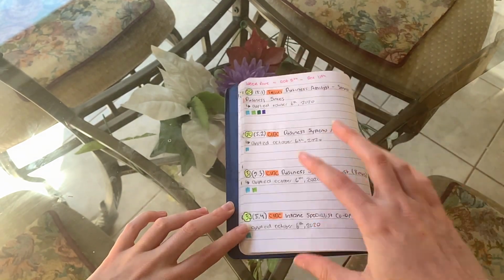So that's just how I color coded, and this really helped because I numbered all of my cover letters, CV 6.5, CV 4.2. So I could go back and I knew which role that was for because I have it all written down. I found that that really helped me when I got rejections. I could very easily locate what job I got rejected for, and I didn't lose track of any of my applications. I knew exactly how many roles I was applying to, which roles I was applying to, and it just made the process a lot smoother. So that's my first tip.